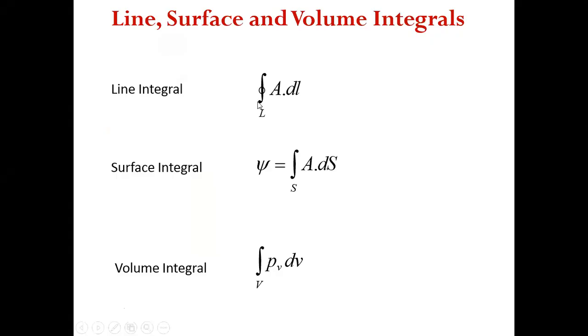So this is what you can see. A dot dl, this circle is for the closed integral. Here also if I put a circle, it means this is the closed integral. But see, I'm writing a single integral with s, but this means that this is a double integral. If s is there, it will be a double integral. And if I'm writing the v, it means it is a triple integral. I hope it is clear. There is no doubt over it. Yes, sir.